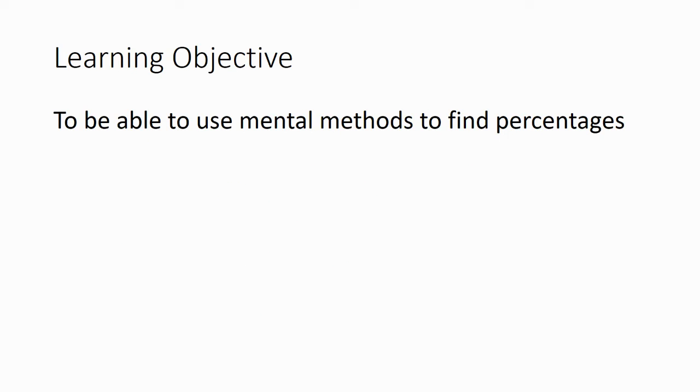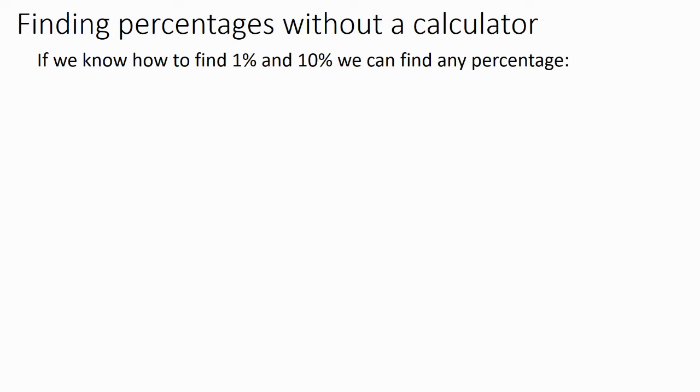So today, we are going to look at using mental methods to find percentages of a number. So that means no calculators allowed. So, in order to find the percentage of a number, and any percentage, we need to know 2 things. How to find 1% of a number and how to find 10%.